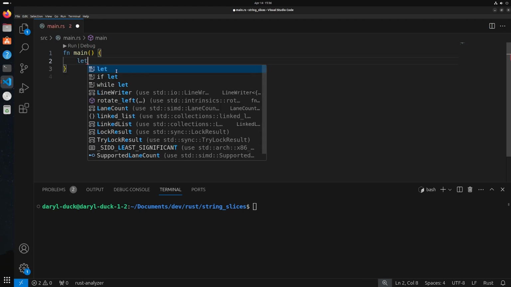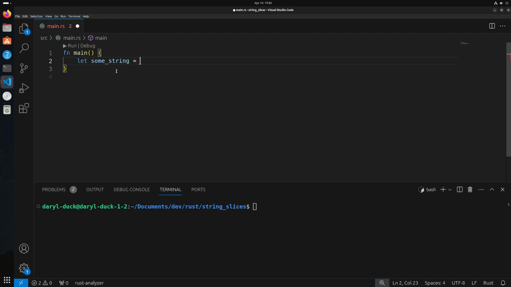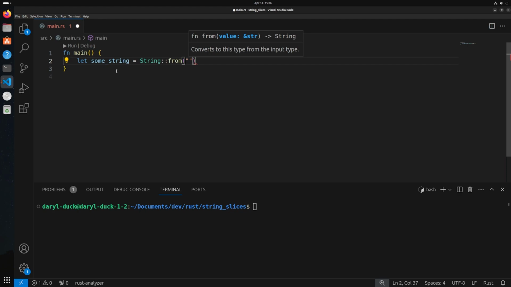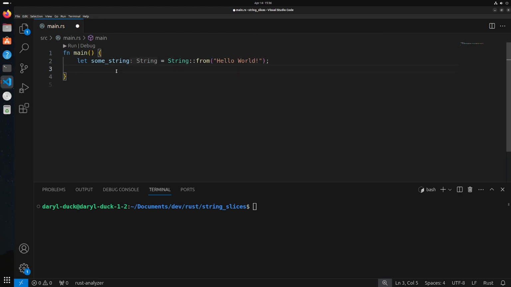So if I go let some string equals String::from, and there's our slice, and we'll say hello world. We can then take a slice from this string. We can use our range operators, like we've seen in the past.